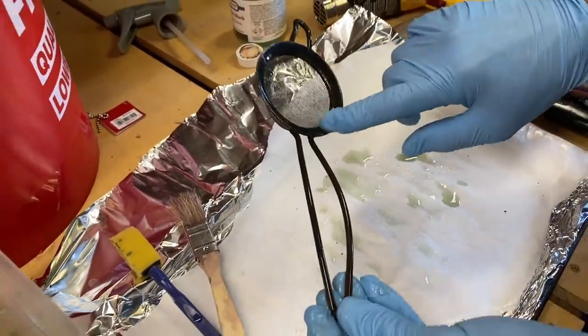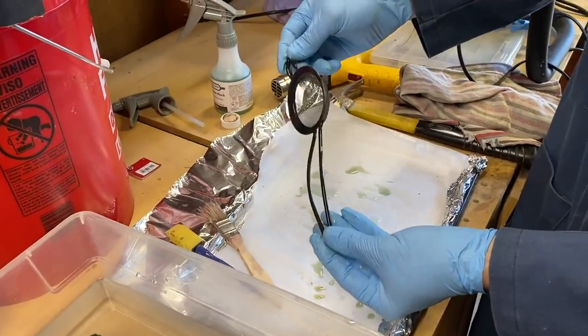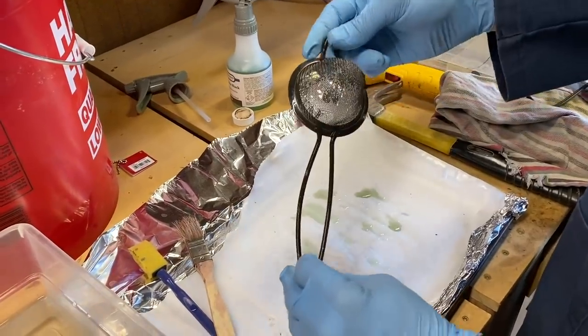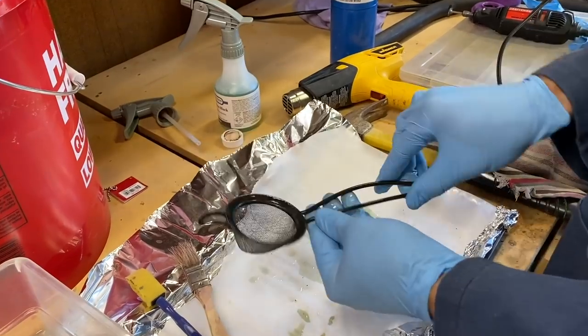So you can see we're applying that patina pretty liberally. And look how dark it gets really fast. Within just a few seconds, all of a sudden it's dark gray, kind of that charcoal look. Once you've got it coated, you can let it sit there for a little bit. Really just 30 seconds to a minute is fine, just to make sure the patina is working on that metal, oxidizing it as much as it can.